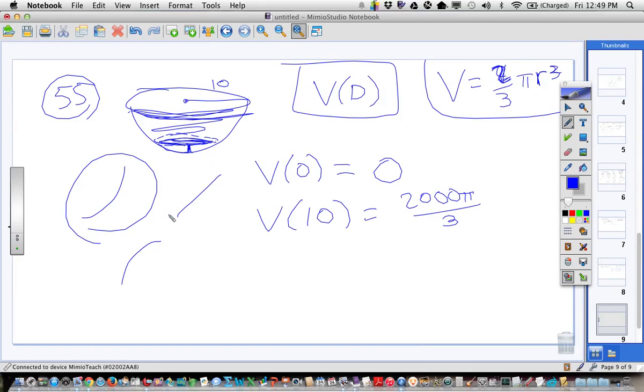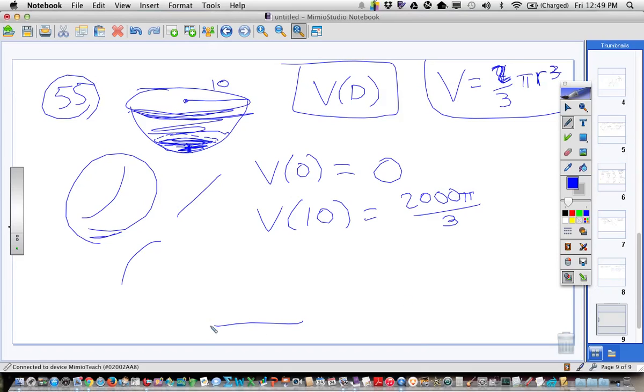Okay, so the graph we're talking about is volume versus depth. So 1 inch of depth will have a certain volume. The 2nd inch of depth, we will gain more water. There'll be more water in the 2nd inch of depth than in the 1st inch of depth. And there'll be more water in the 3rd inch of depth. So as we plot those volumes, they're increasing. What we say is increasing at an increasing rate. Notice all 3 of those other graphs are increasing: increasing at an increasing rate, increasing at a decreasing rate, and increasing at a constant rate.